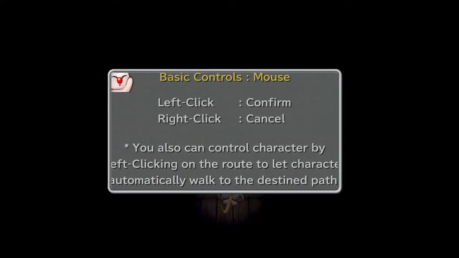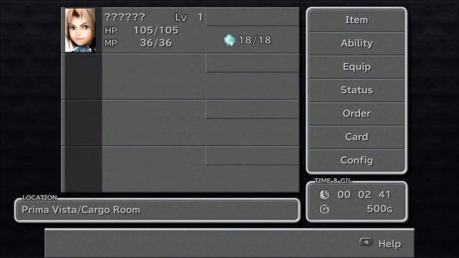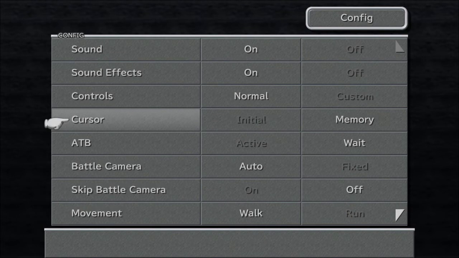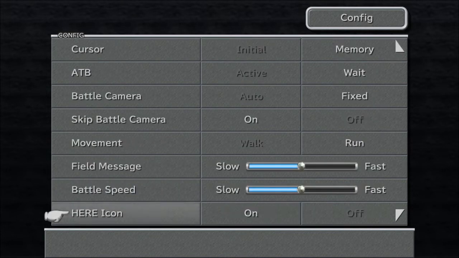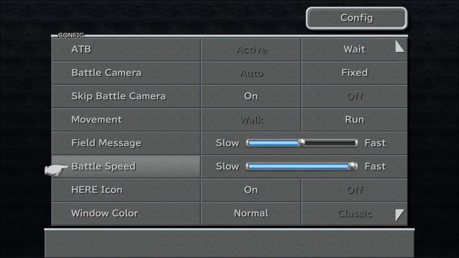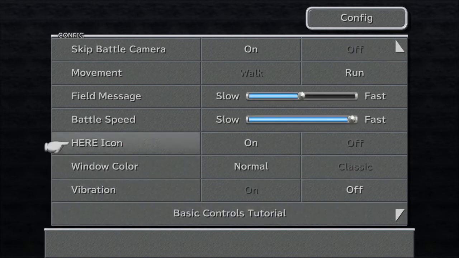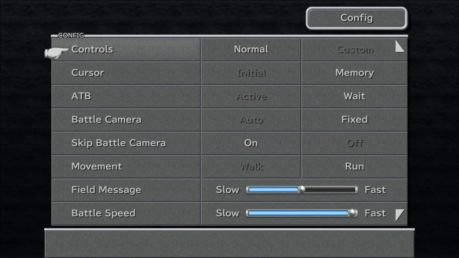Some information in terms of controls. Fortunately, it's showing Xbox buttons. I'm on a PlayStation controller, so it's probably going to screw with me a little bit. I do want to turn on memory cursor. Battle camera. Fixed battle camera. Run. Oh yeah, I guess I could turn on fast battle speed or something.